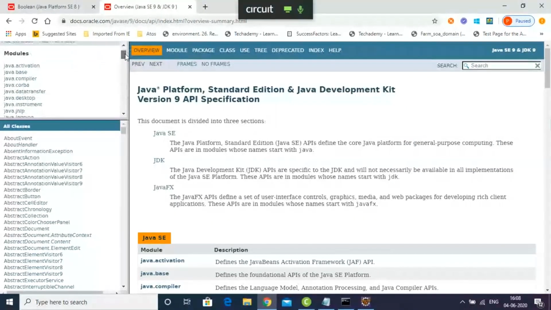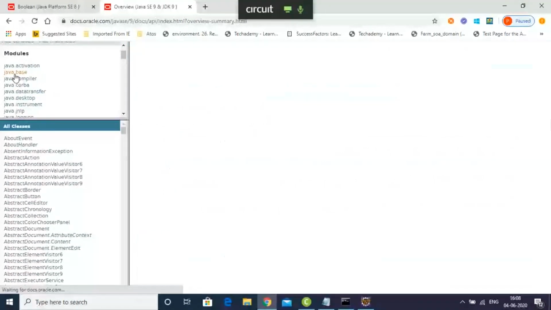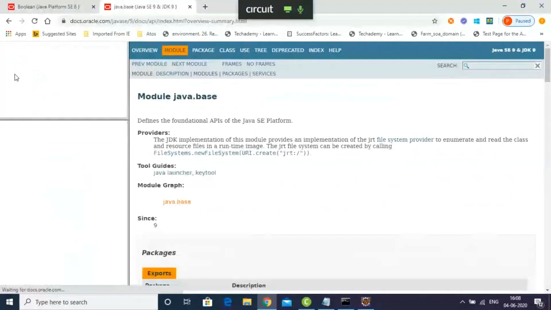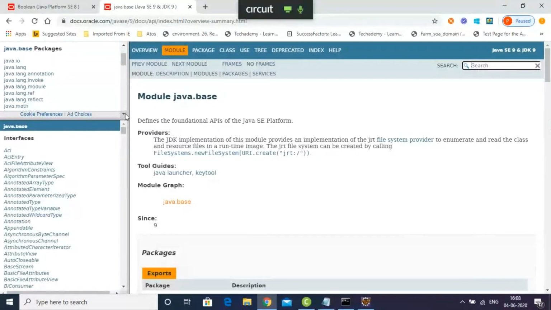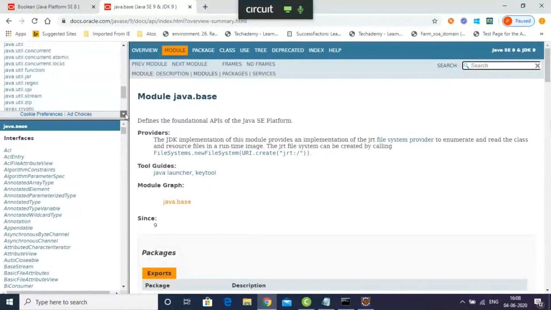Inside a module, you will find some packages. See, one of the modules I'm just opening, java.base. It's a module name. If you go inside the java.base module, you will find lots of packages whose names you're already familiar with: IO package, lang package, math package, net package, NIO package, security, time, util.